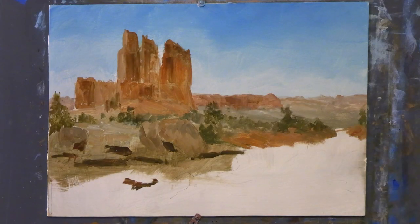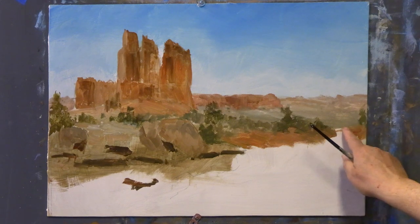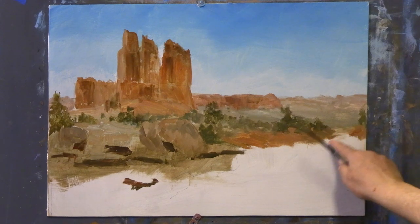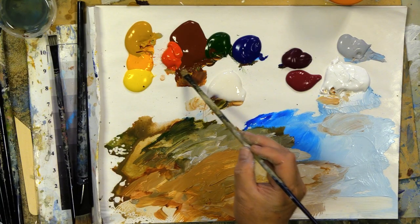Okay, so you can see as I come forward, I'm going to use more color, more texture. And as I go back, I put it on thinner and more atmospheric, more with the blues and grays and stuff into it that you see there. So we'll work this.